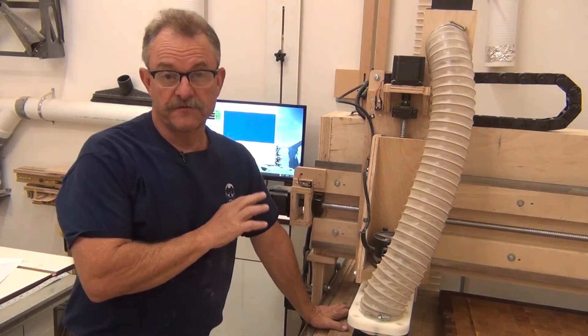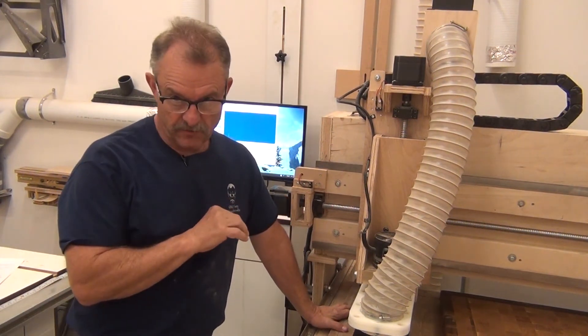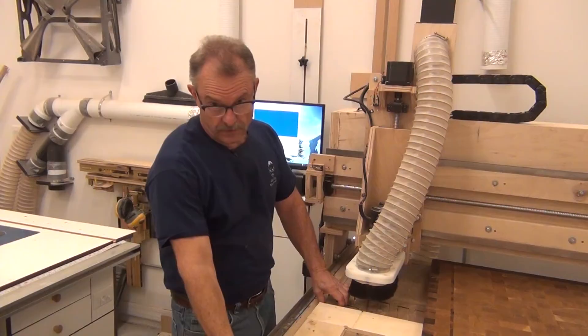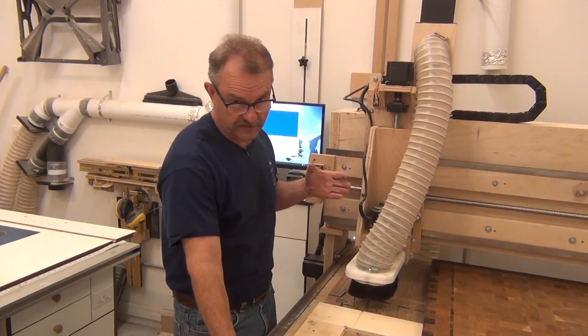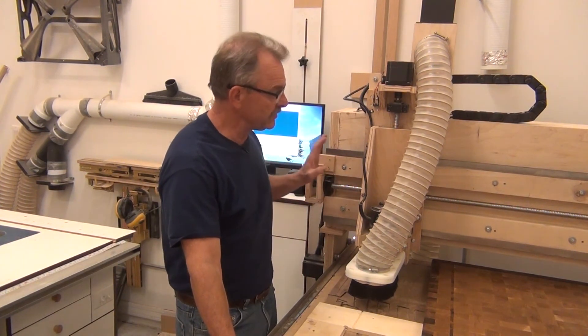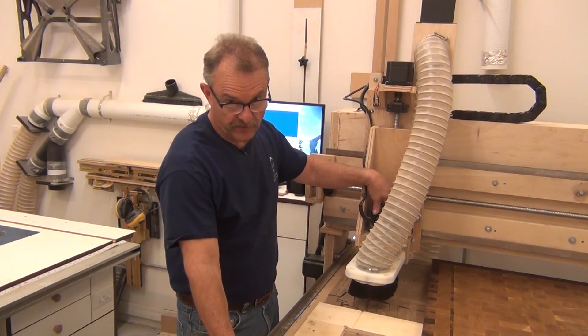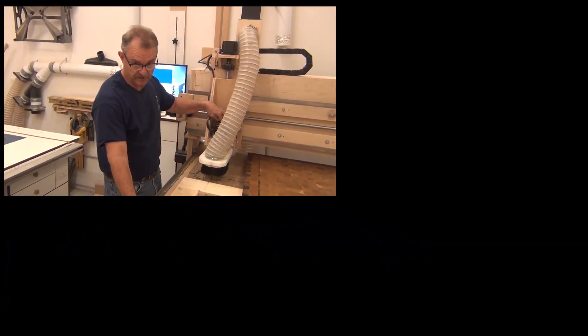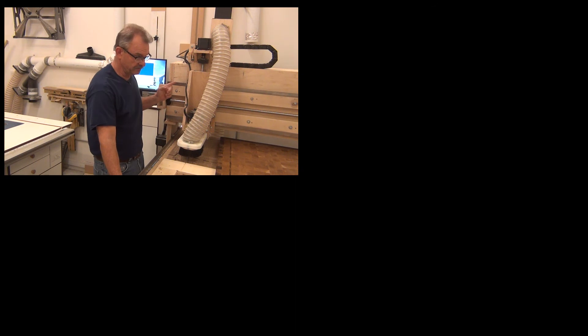This CNC for me works great. I cut big pieces of plywood, I do engraving, I do carvings, it works really well for me. So lessons learned on this: it is made out of wood and wood flexes, it expands, it contracts. One day I'm going to build everything out of aluminum but I need to get that variable frequency drive because I'm going to build my own aluminum parts with my wood CNC to upgrade my CNC to all aluminum. Kind of interesting how that works.